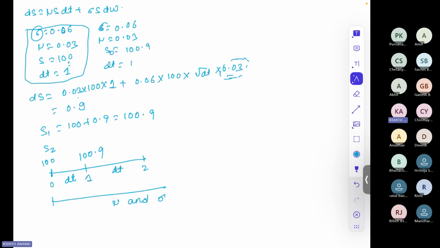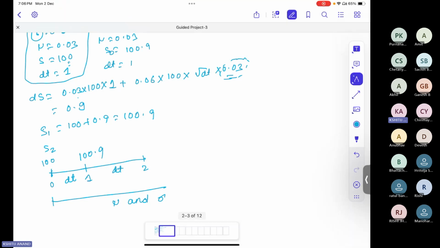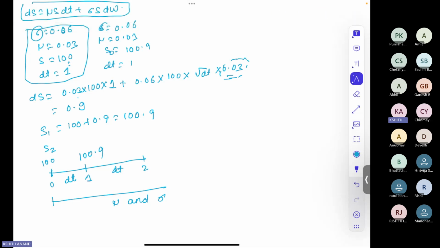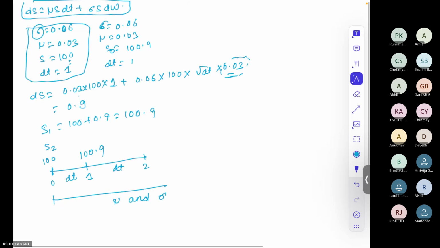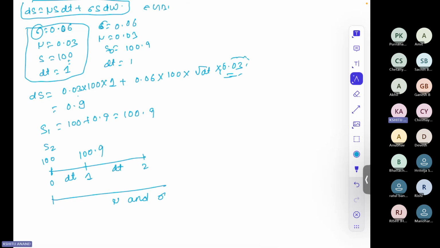So basically this is geometric Brownian motion, and this helps you to figure out a possible path for the stock price. So now you are able to decide what is S0, S1, S2, S3, S4, S100, S1000, right? So basically, geometric Brownian motion gives you a probable path for the stock prices, given an assumption that the mu and the sigma are constant, right? Okay, so I don't think there is any doubt. So maybe we can proceed.